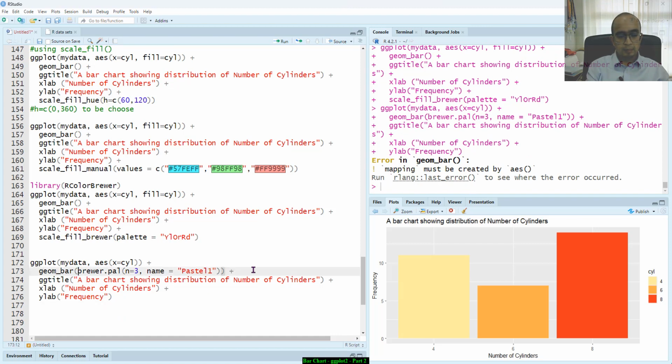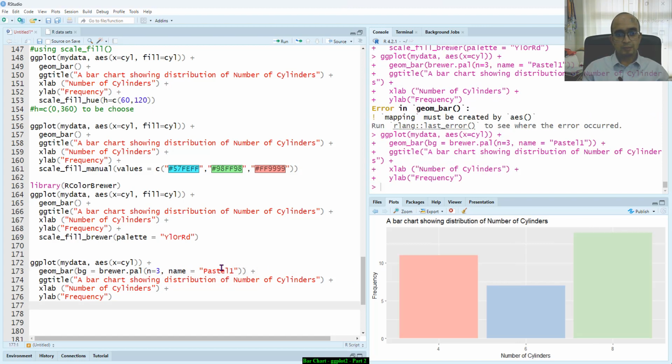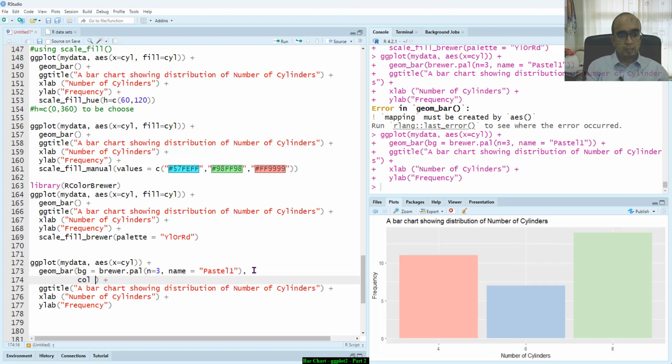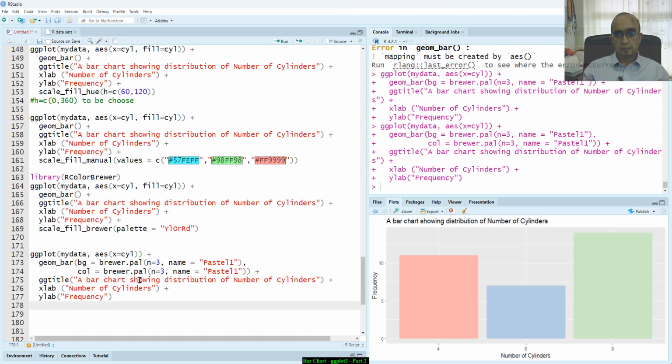This one should be bg, bg equal to. So it will change accordingly. And then you can also change for color brewer. It will change accordingly.